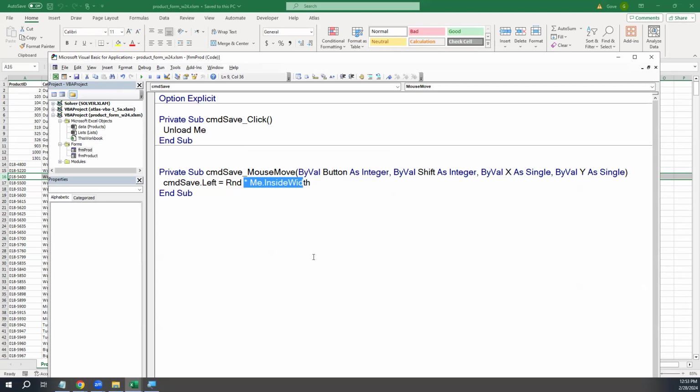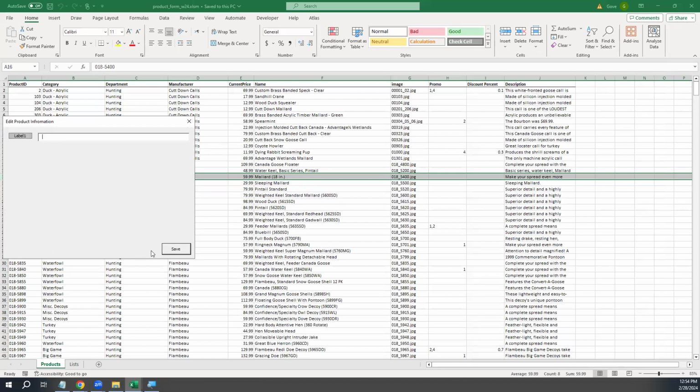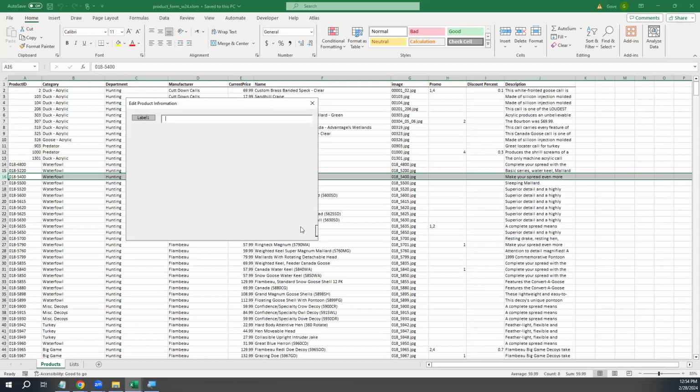That's a good thing. Now, one thing that was a little bit undesirable about this is that because the left of it is set to a random proportion of the whole width, it can go off the screen. I think it could go to where it's barely even showing. Yeah, it's all the way off. I wasn't expecting to get that far off. It's way over here. I don't even think I can trigger it at this point.